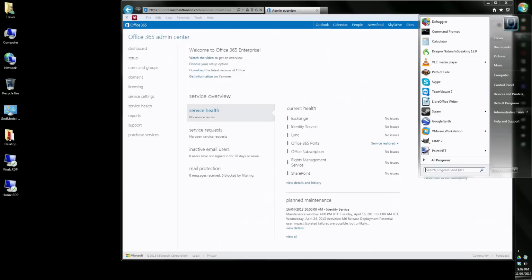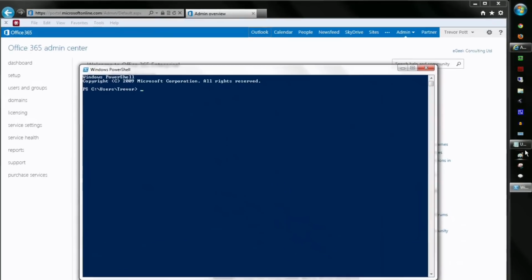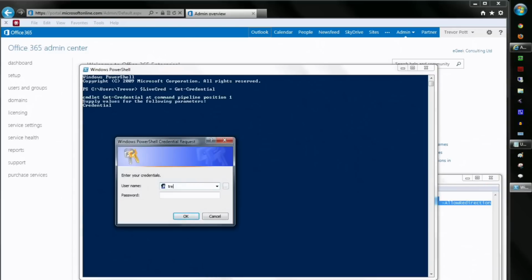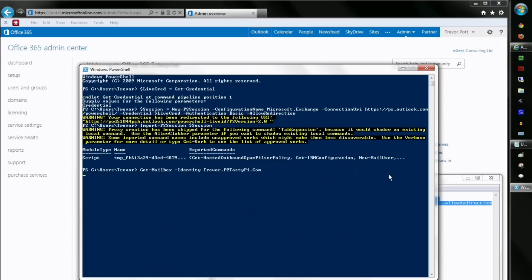If you are curious as to what the PowerShell interface is like and getting to use it, it's actually fairly simple. Copy the magic commands, enter your password, and it will automatically connect into the system. Takes a little while, loads up a whole bunch of stuff, but after that, you are connected to Office 365 and can do pretty much whatever you want remotely. There you go. You can see I've looked up the mailbox for Trevor.p, which is on the server. I'm not pronouncing that.